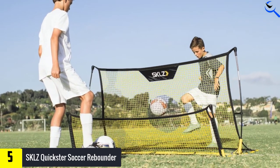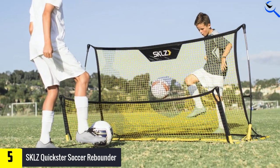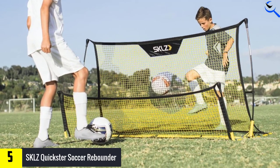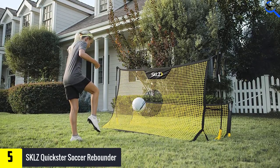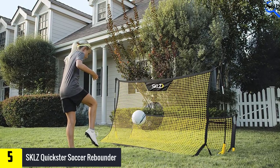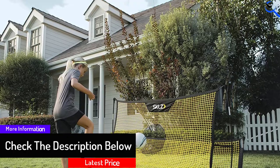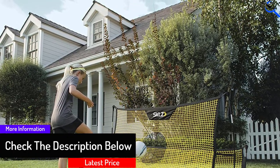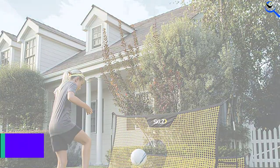Place this in front of the net and have players deliver themselves a volley and then shoot on goal. This rebounder soccer drill alone trains passing, receiving, and shooting, and it's a ton of fun. Have your team turn it into a game to simulate competitive pressure by running a continuous line, where if you score you get back in line, and if you miss you're out. Players that are out will then be responsible for any shots that sail wide.